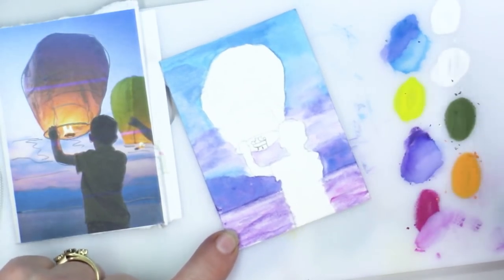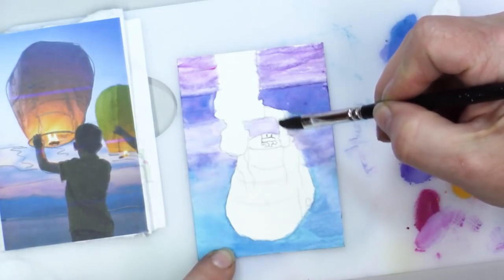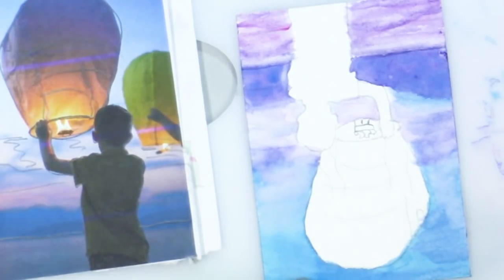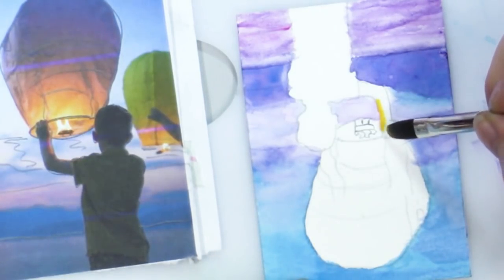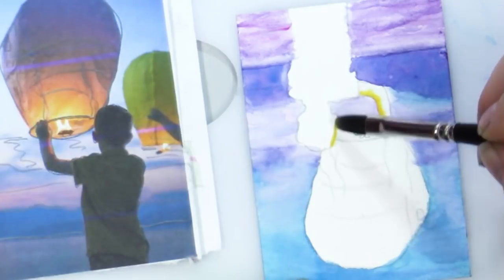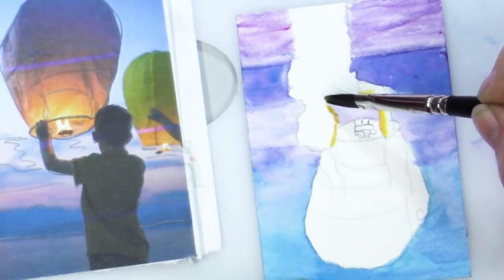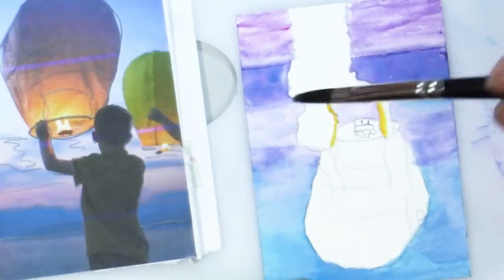So now I'm looking at this and I need to flip it upside down for a second because I needed to clean off and wet the arm there and get that purple off of it. I'm going to take a bit of this orange so he can have that orange glow on his arm. It comes down like that, and there's a bit of orange glow on the side of his head, his ear, onto his neck, and even a little bit on the edge of his shirt. But he's mostly going to be in silhouette.